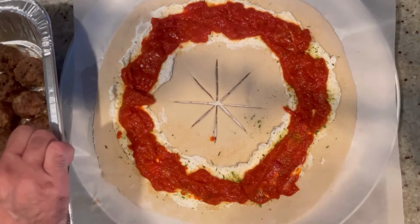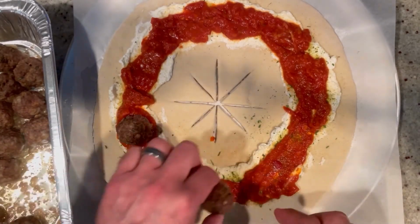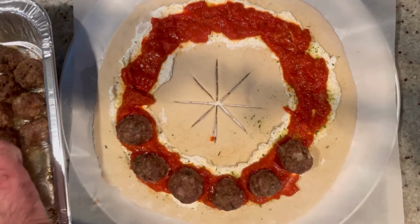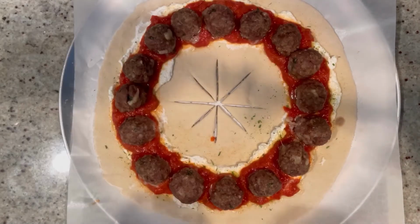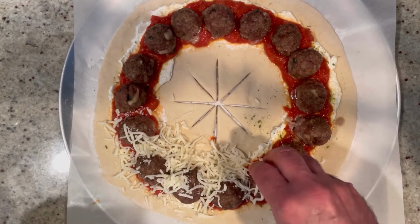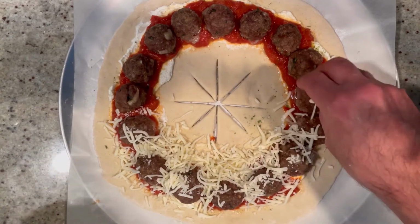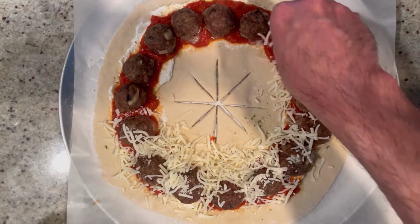And now we're going to add our now cooled meatballs right on top of the sauce. So we just do the whole ring of the meatballs, just like that. Now we're going to top it with our mozzarella. I'm using shredded mozzarella. We're going to use about a cup and a half to 2 cups of cheese total. Get it right on top. If it falls off, it's okay.